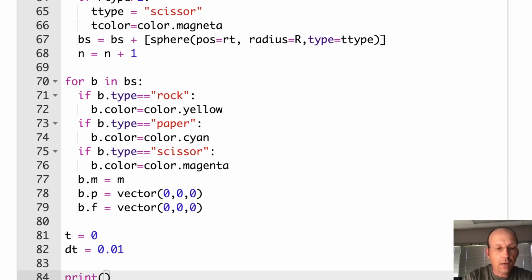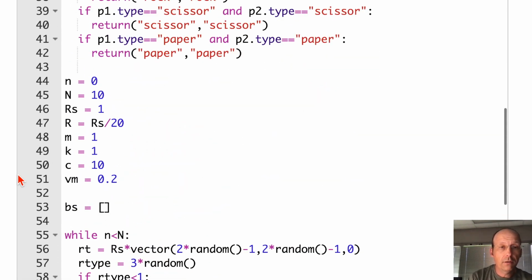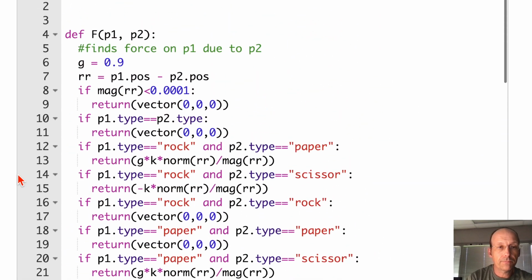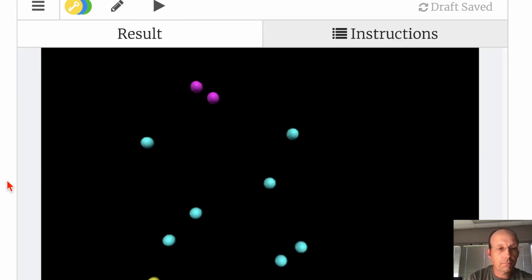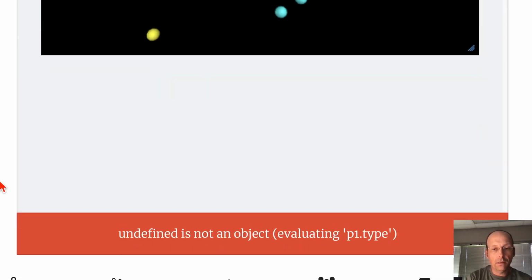So let's just print, let's just try this. Print battle B0, B1. And it should print two types. It should, if it gets that far. It didn't. Okay, P1.type. P1.type. It says that doesn't exist, I guess.